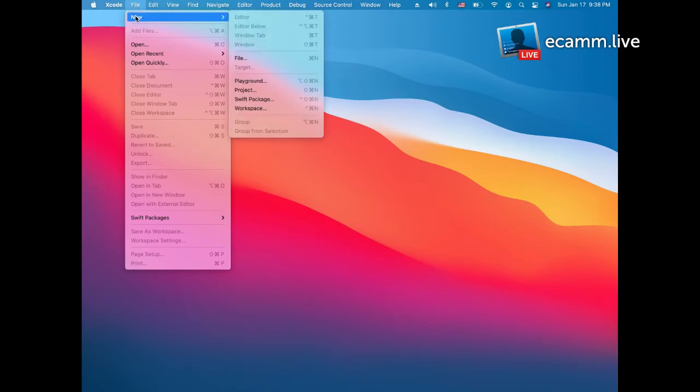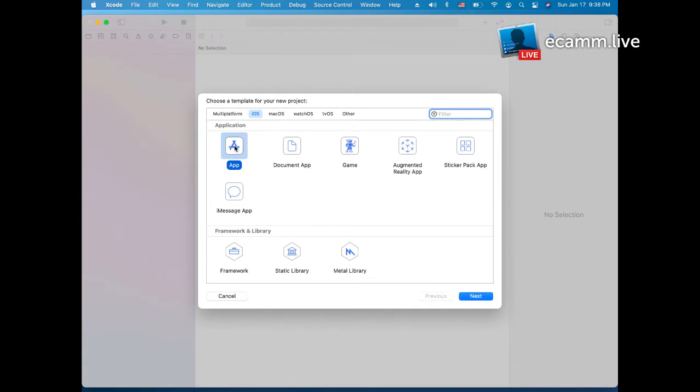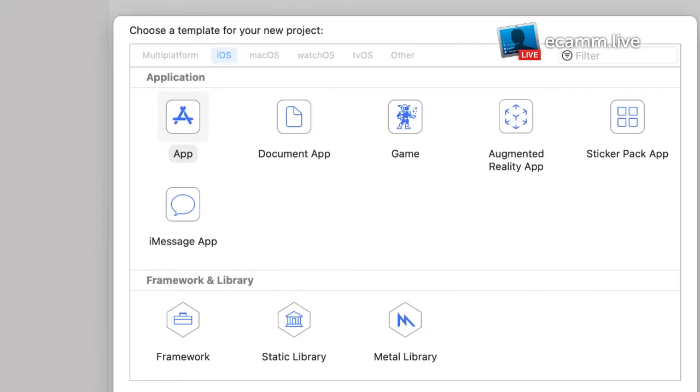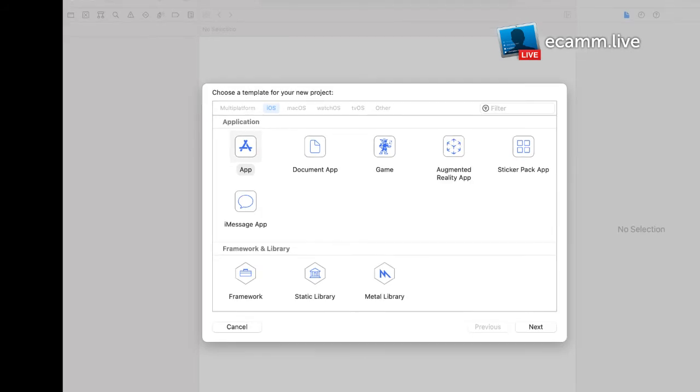So you go to File, New, and you open a project. And I am programming in Swift. This is iOS. See if I can zoom it in on here. Yeah, does it zoom in? Let's see. Yeah, it does. There we go. It zooms in. Okay, so this is iOS, and I'm choosing an app for iOS. Let me see if I can zoom it back out. Yeah, so the software does zoom it in and zooms it out.